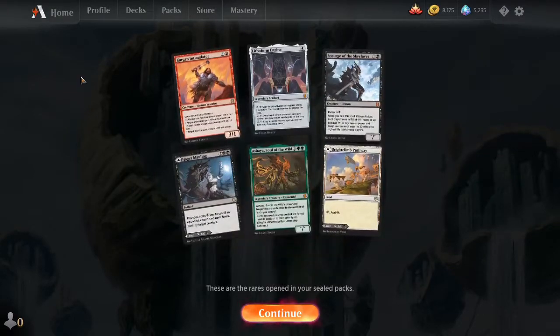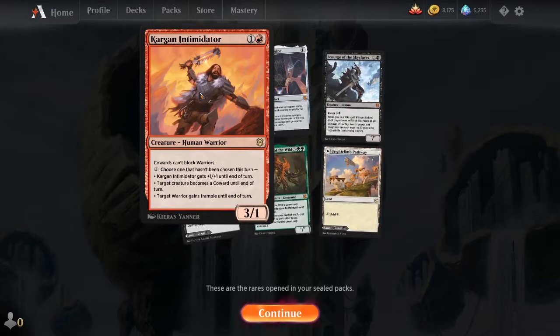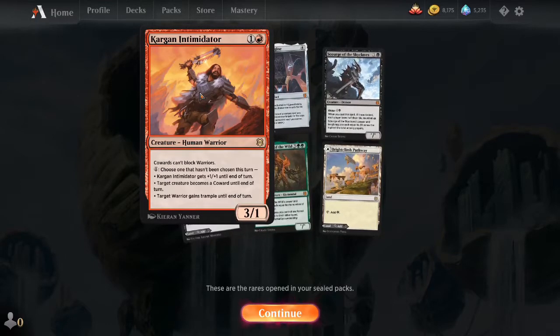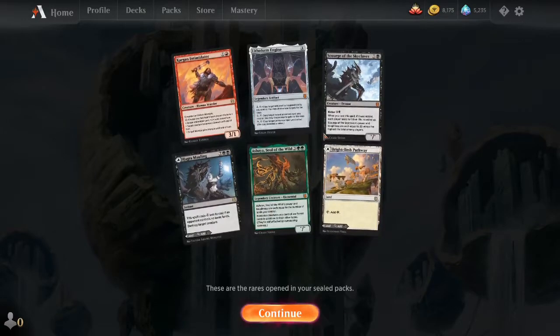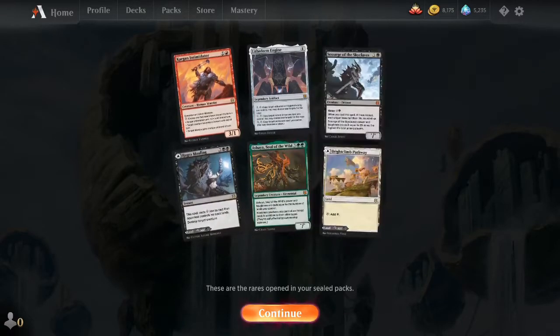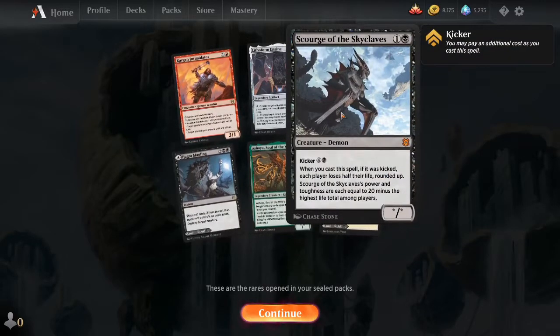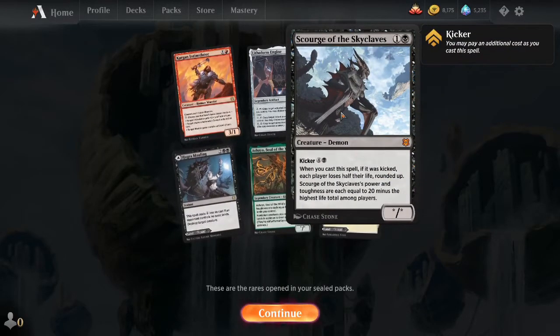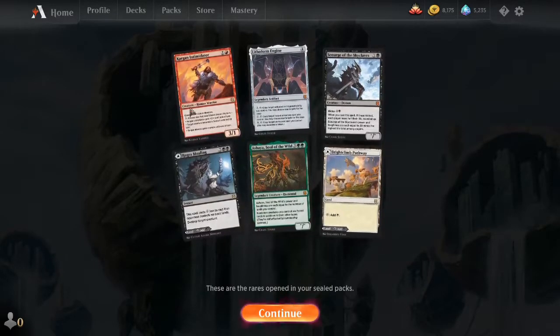Besides that, we have Kargan Intimidator, which is just a good 2-drop, basically makes itself unblockable, kind of, and it does a few other things. Hagra Mauling is a removal spell that can also be a land, a very powerful effect. So that makes me want to look into green-black, because these 3 cards are all, I think, relatively good. Scourge is maybe a little memey, maybe not actually objectively good, but still kind of interesting. But these 2, Ashaya and Hagra Mauling, I think are actually very, very good.